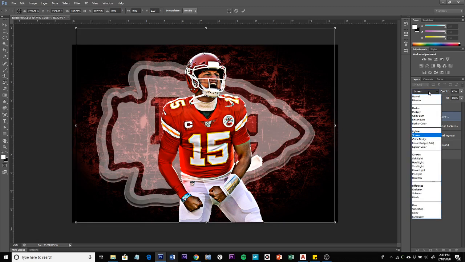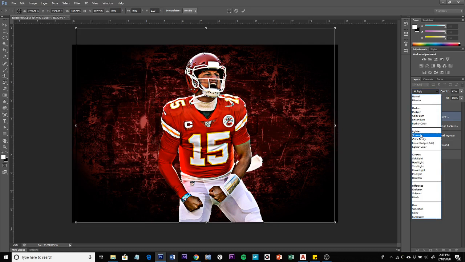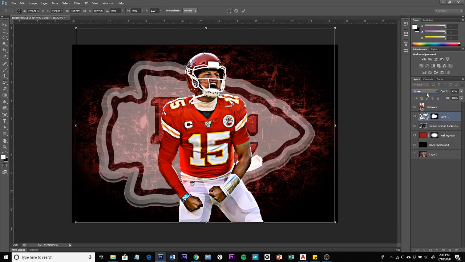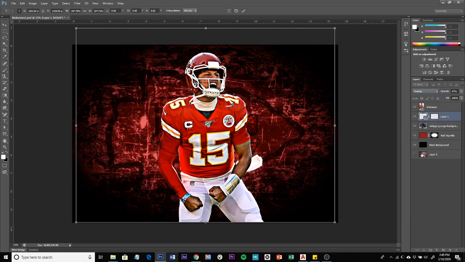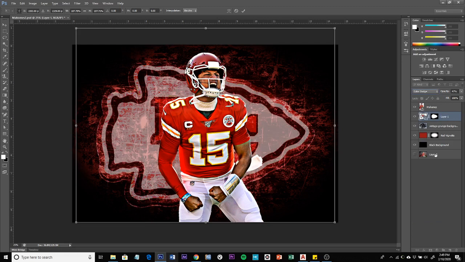So again, it's just your preference. I'm not finding something that I love, but I like this color dodge. So that looks good enough to me.